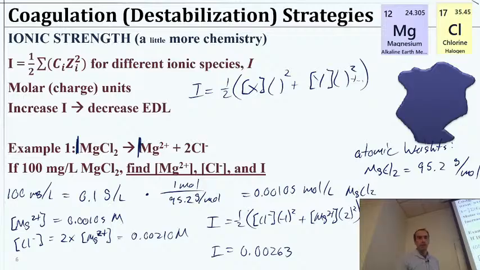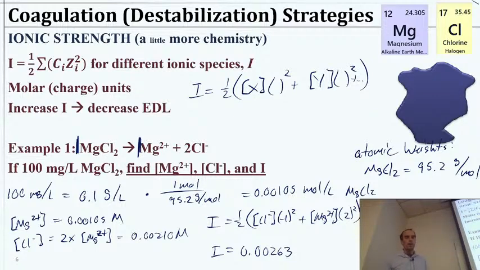Then for the ionic strength, it's going to be 1/2 times chloride concentration times -1 squared. What you'll notice is that -1 just becomes, since we're squaring it, a negative times a negative is a positive. So squaring it kind of just gets rid of the sign, or it's like taking the absolute value of it in that sense.